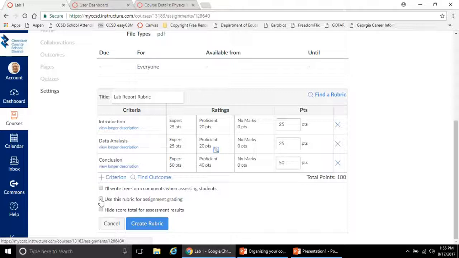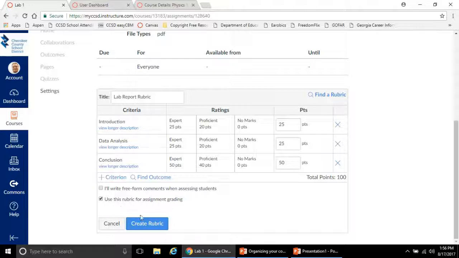This one right here is really important because when you are using the Speedgrader and the rubric to grade, it's not going to automatically take the rubric grade and apply it to the assignment grade. So if you want this rubric to be used as an actual grade, then you have to check this box. If that doesn't make sense to you right now, that's okay. I'll talk about it when we're in the Speedgrader.